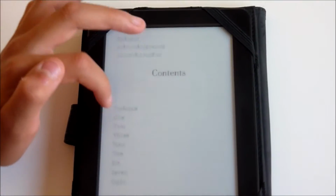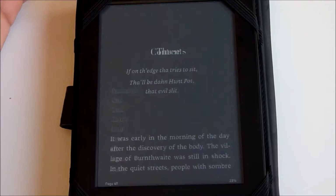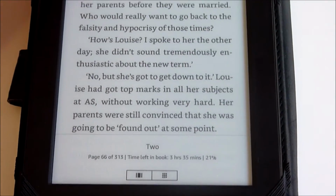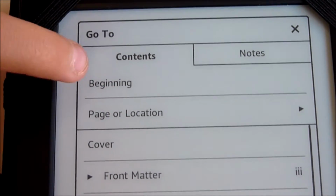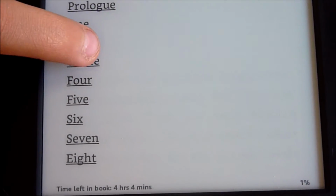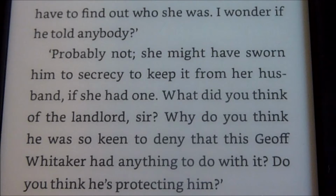So here we have the contents, and if I tap 3, it will take me to chapter 3. Here it says which page I'm on, and you can tap it. So if you tap on the top, then you hit go. You can go to a different page in the book. So let's say I press the beginning, it will take me back to the first page, and then I can go to the contents. So let's say if I tap on 3, or 2. It will take me to chapter 2.